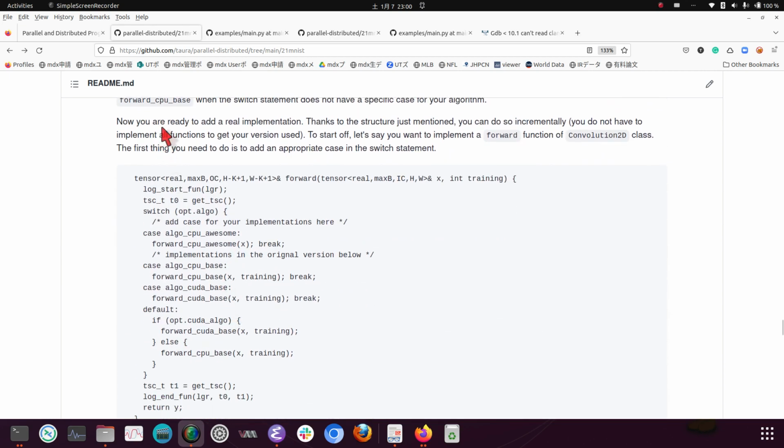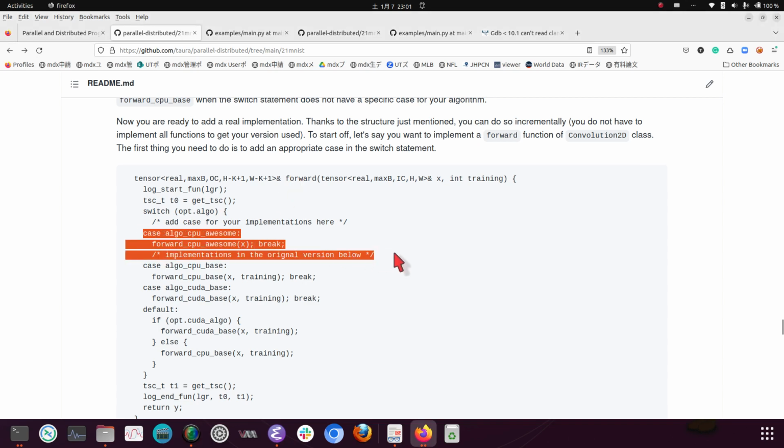So now you are ready to add the real work. After you introduce a new symbol, CPU awesome, then you can add your own case branch inside the forward, the backward and update or whatever. And the algorithm given in the command line through the -a option will be available in this variable.